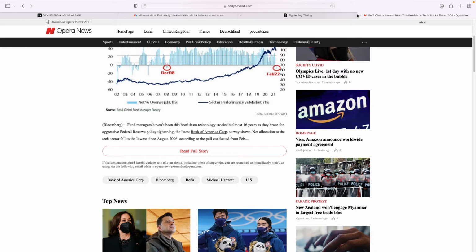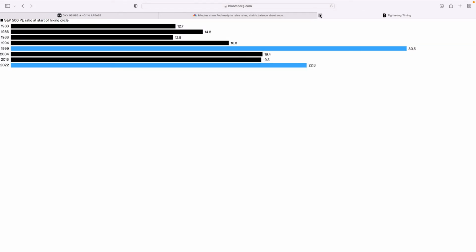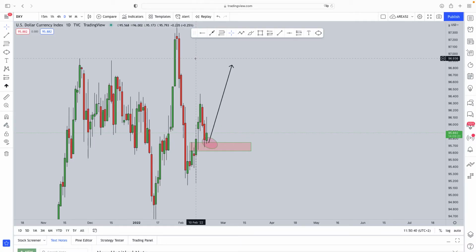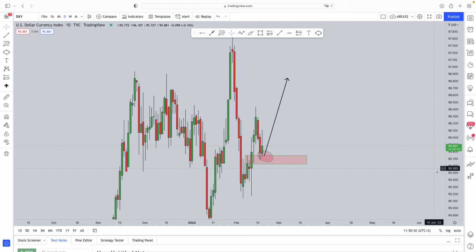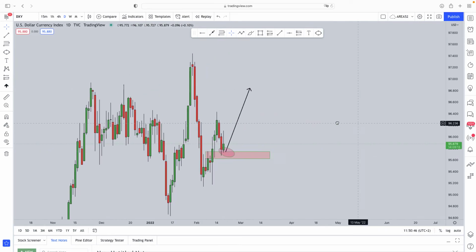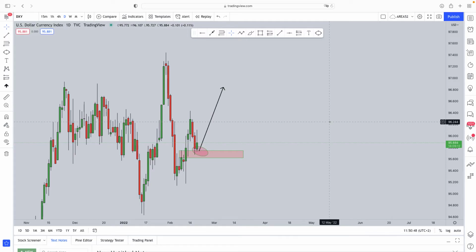Now, that is enough information to make anybody go, okay, so what does that mean? Well, ladies and gentlemen, it means two things. Firstly, when the Federal Reserve hikes interest rates, you can expect the dollar to increase in value, because investors invest in markets where interest rates are high, because the return on the investment will be higher.